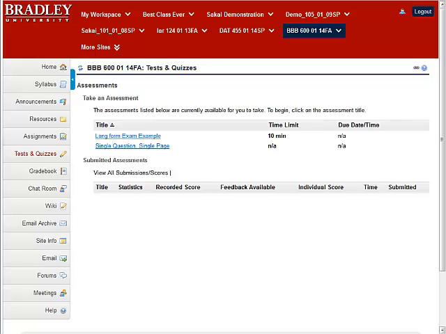Of all of the tools, the Tests and Quizzes tool is designed to have multiple settings, formats, and functions. This highly customizable tool will vary from class to class at the professor's discretion. This variability can be confusing, but there are a few formats we will go through from the perspective of the student.